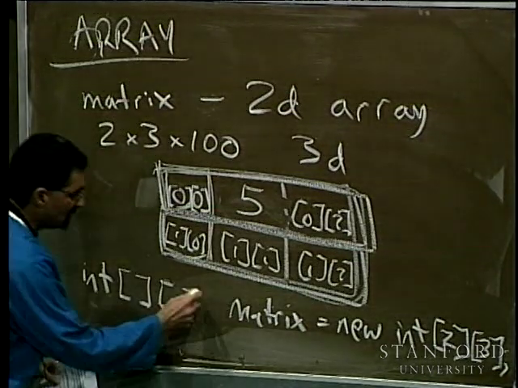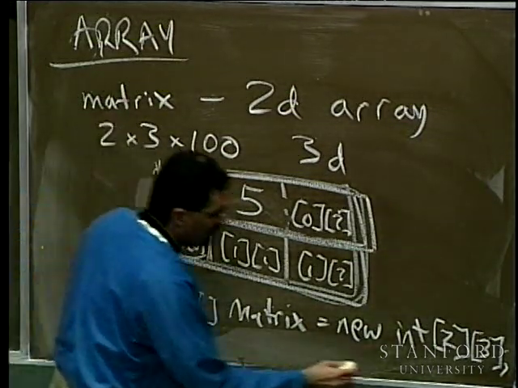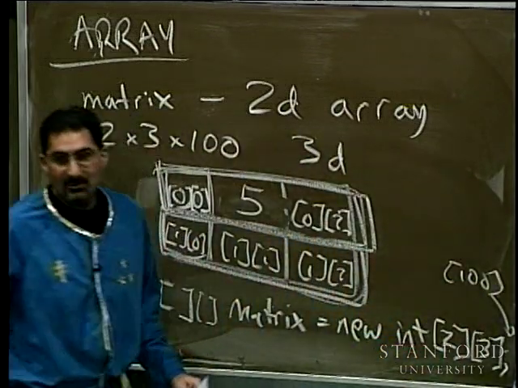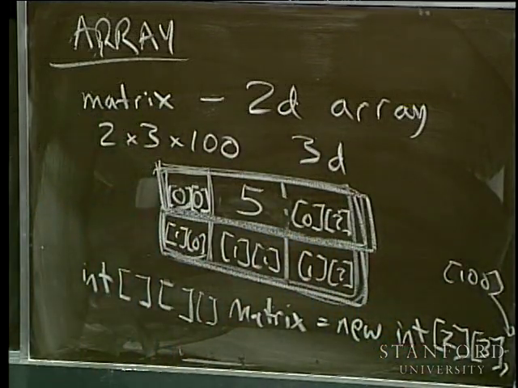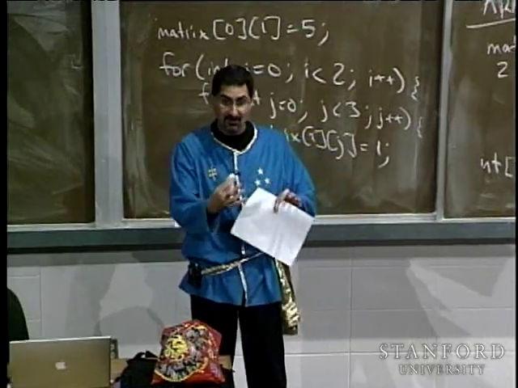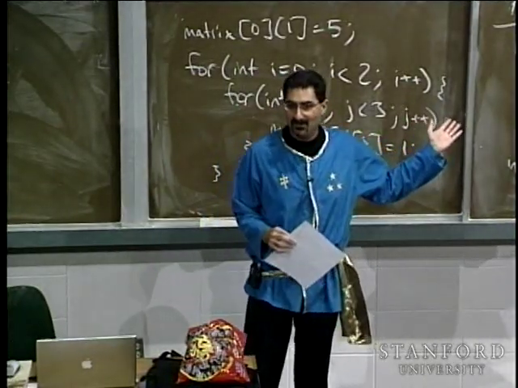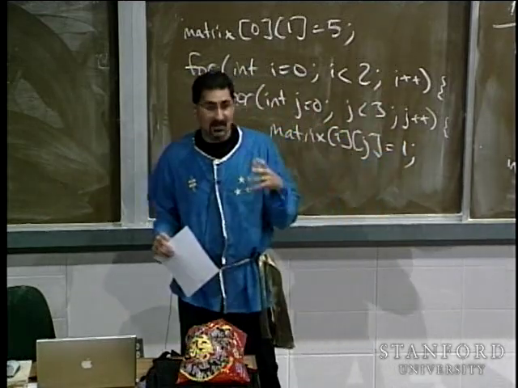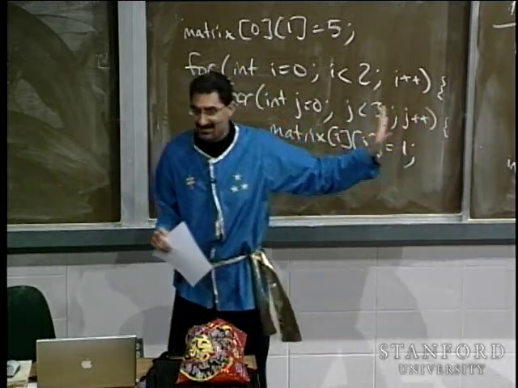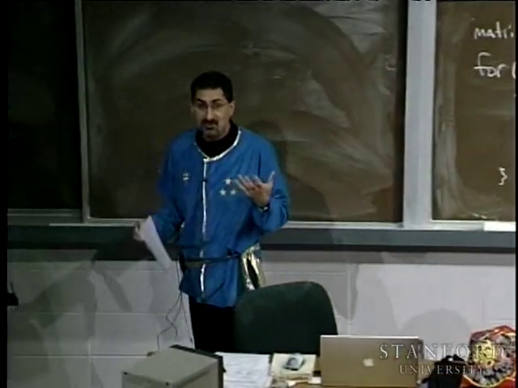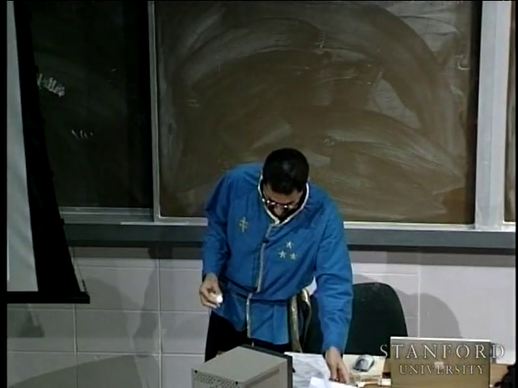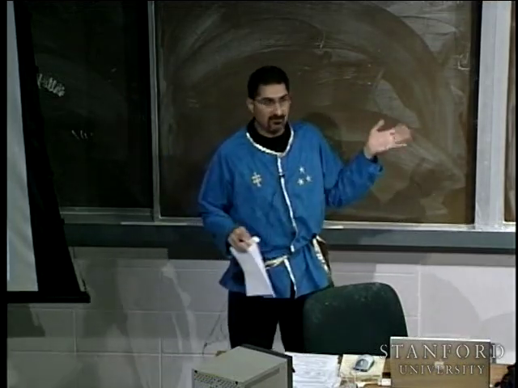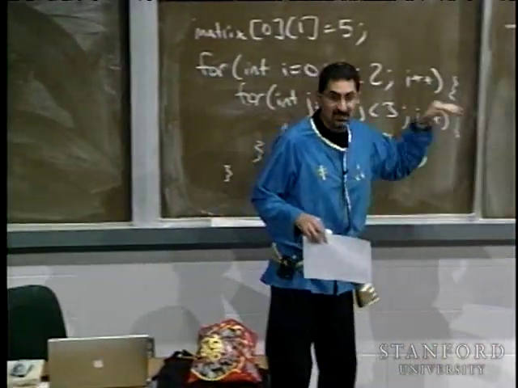But if you want to do that, you would just add another pair of brackets here, and another pair of brackets over here with 100, and now you would have a 3-dimensional array. So if you want to create, like your friend, the Rubik's Cube, which is 3 by 3 by 3, now you know how. Okay? And if you want to do real funky things with 4- and 5-dimensional objects, be my guest. But we're not going to use them a whole bunch in this class. I might show you some examples of 2D stuff momentarily, but most of the arrays we're going to deal with are just 1-dimensional arrays, which is just a list.